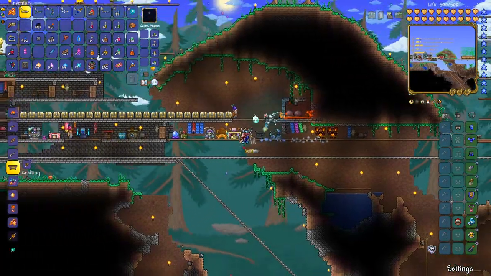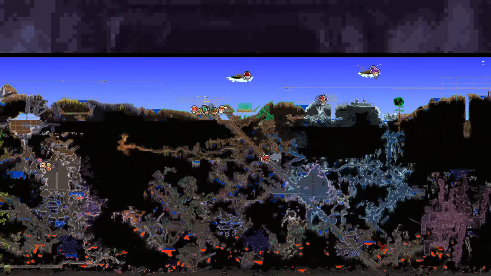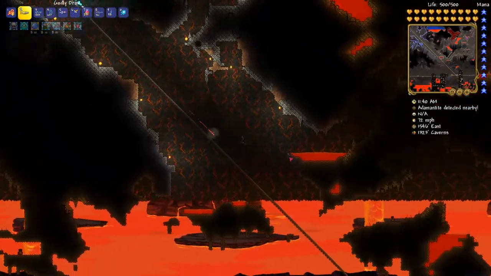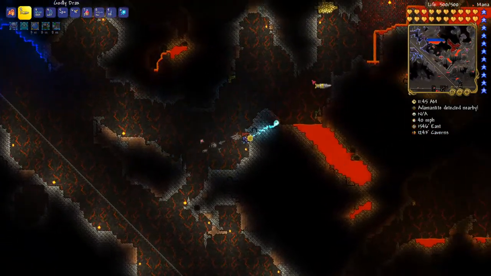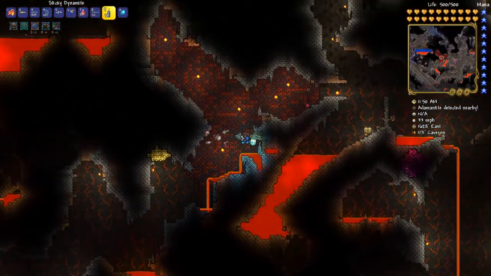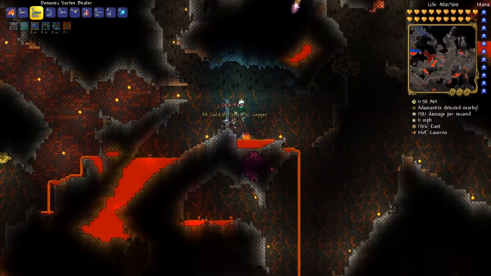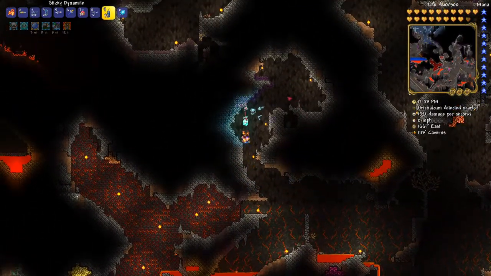All right, down we go. Let's try to find some uncorrupted, unhallowed stone. Oh, this'll do. And we'll dynamite them. That's a hollow, isn't it? Or not a hollow, a mimic. Alright, let's start dynamiting stuff.